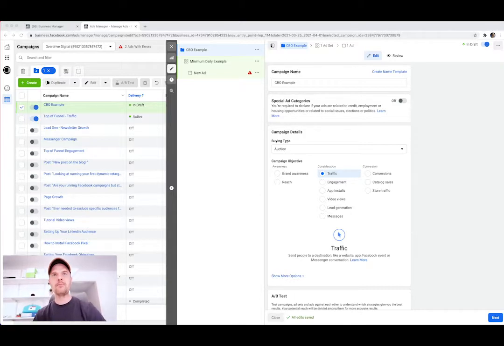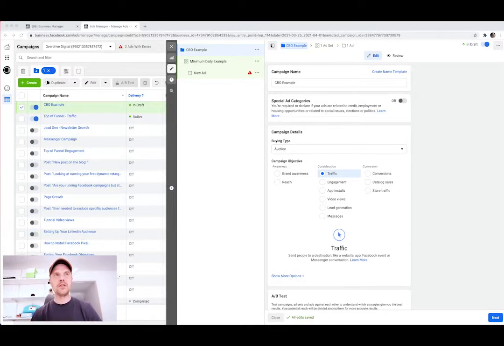Ultimately with CBO, campaign budget optimization, you're leaving spend decisions on ad sets up to Facebook. Sometimes that means that top performers can drop off, and you really always want to make sure that any top performing audiences are getting as much attention at all times as you possibly can. So the minimum daily spend settings in the ad sets can help you get around that.